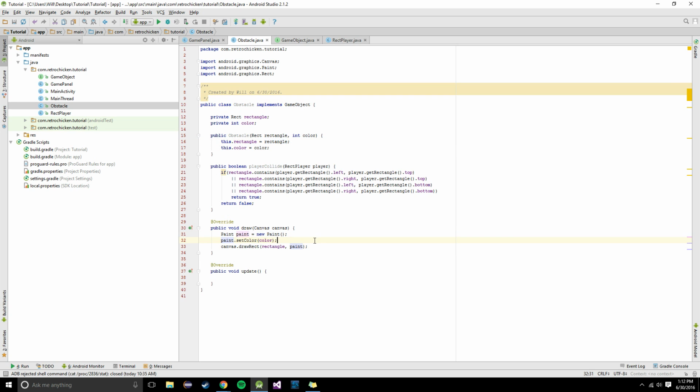That'll be useful in the next episode when we actually draw it onto our screen and create a system for moving it down the screen, and have events that occur when the player does collide with them. So that'll be for the next video, so stay tuned, and I'll leave it at that.